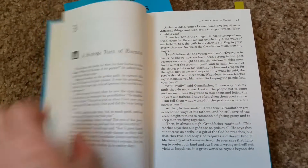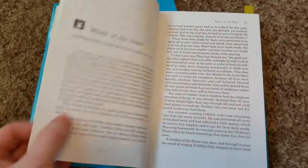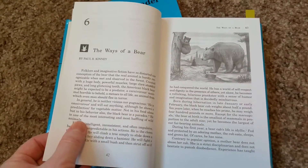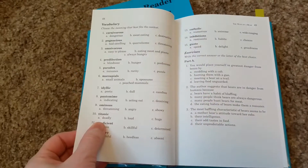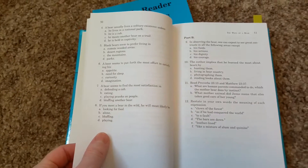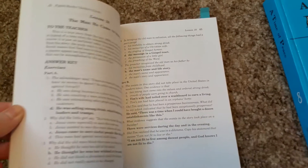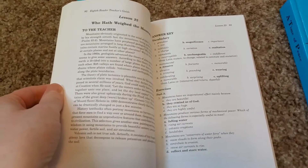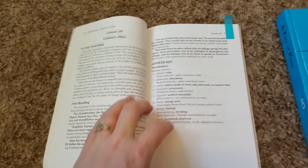It teaches good morals and character building. My kids love to read, so they like the short stories. In eighth grade you learn things too — there's a lot of nature involved. For seventh and eighth there is no workbook; they just use a spiral notebook and write the answers, and you can go over it with them. The questions are at the end of the chapter in the books.